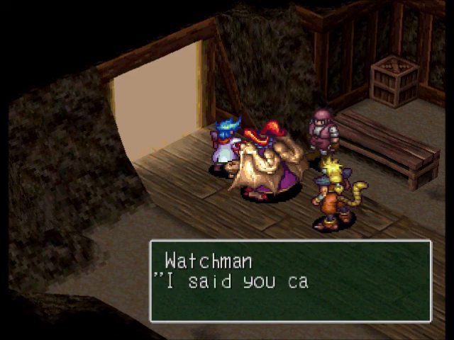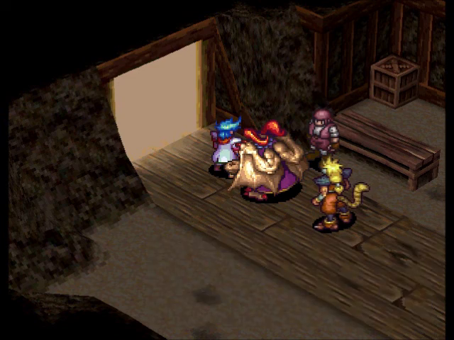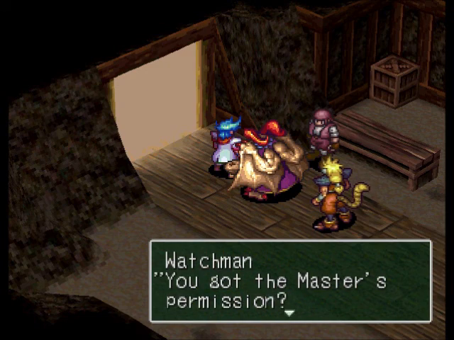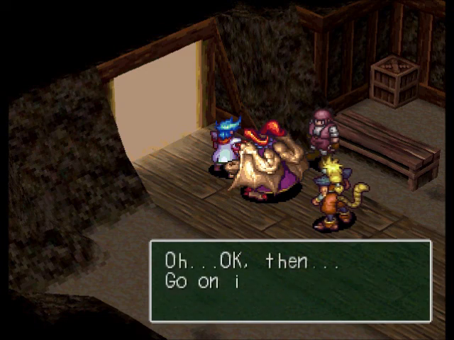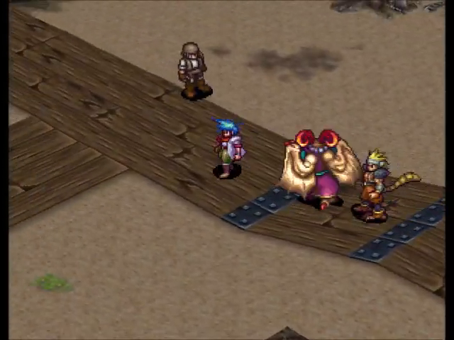Oh, what do you want now? We talked to him, dude. Yes, we have your master's permission. That's not my master. I don't know what you're talking about. My master is Imitai.